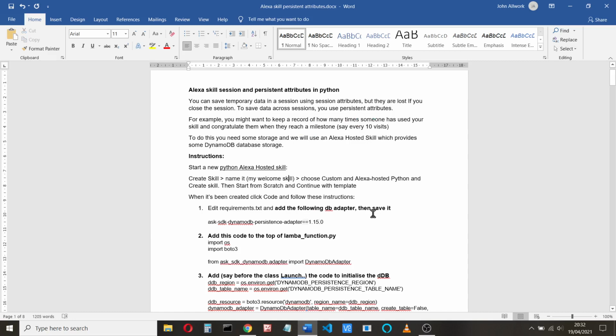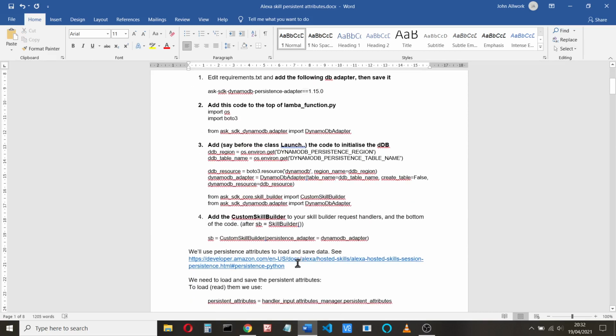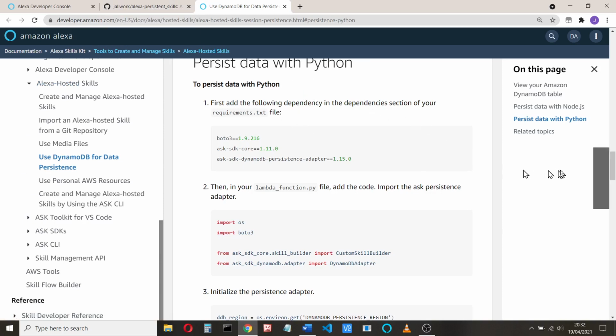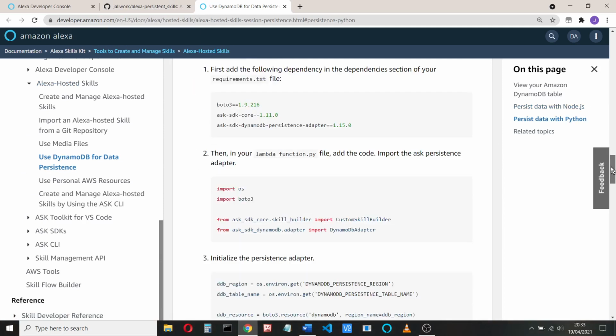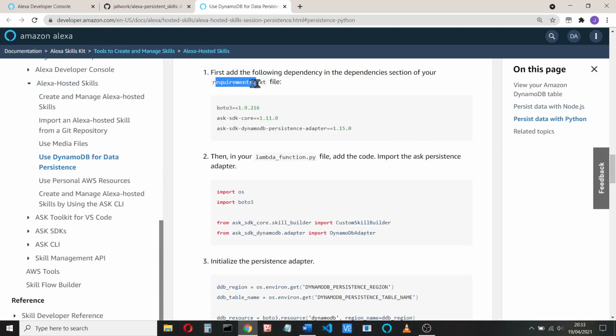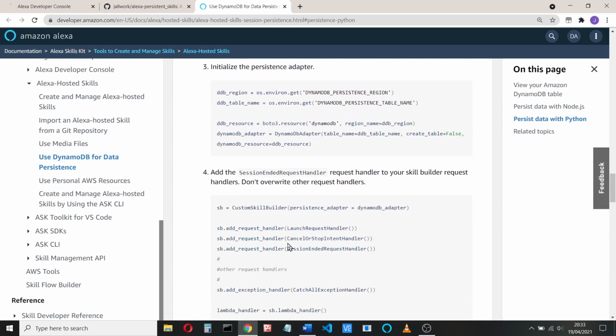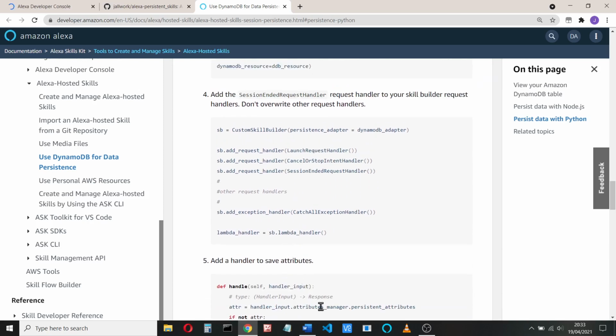There is a section somewhere on the Amazon Alexa skills site to do that, and this is the section here on how to do it in Python. If you're using Node.js, there's also a section on that as well. So you need to edit your requirements.txt file and then add some code to your Lambda function. I'll go through it from my document.